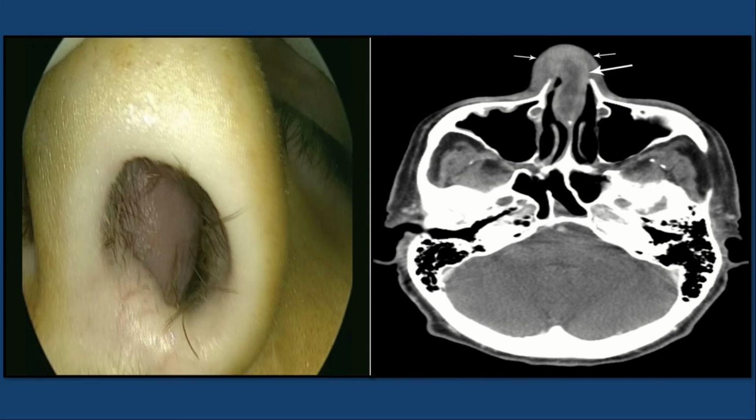Looking at this photo of a patient with a swelling on the nasal septum on the left side, it is pale in color, and underneath the swelling there is pus collection. This is a septal abscess. Septal abscess can also be seen on a CT scan in this photograph, and this abscess is involving not only the anterior part of the septum, but the septal cartilage extent in the nasal cavities on both sides.